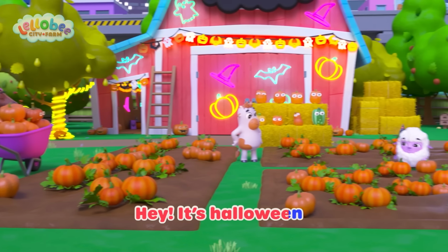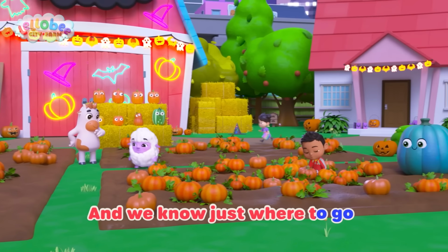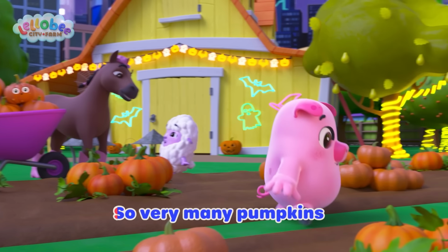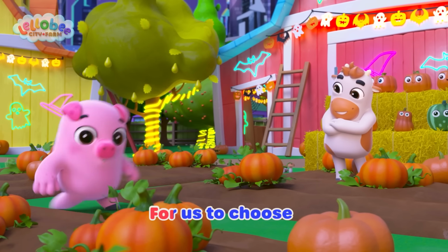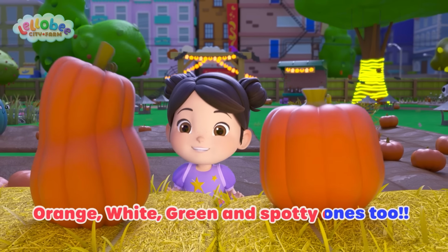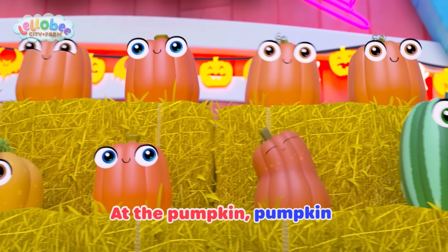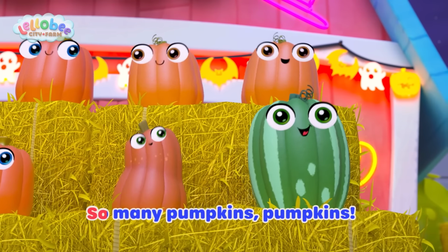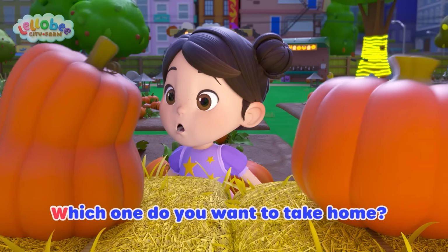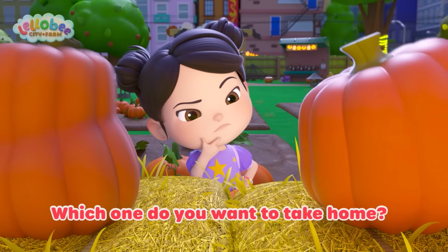Hey, it's Halloween, and we know just where to go. Lellobee City Farm, where pumpkins grow. So very many pumpkins for us to choose. Orange, white, green, and spooky ones too. And the pumpkin, pumpkin, pumpkin patch. So many pumpkins, how about that? Which one do you want to take home?